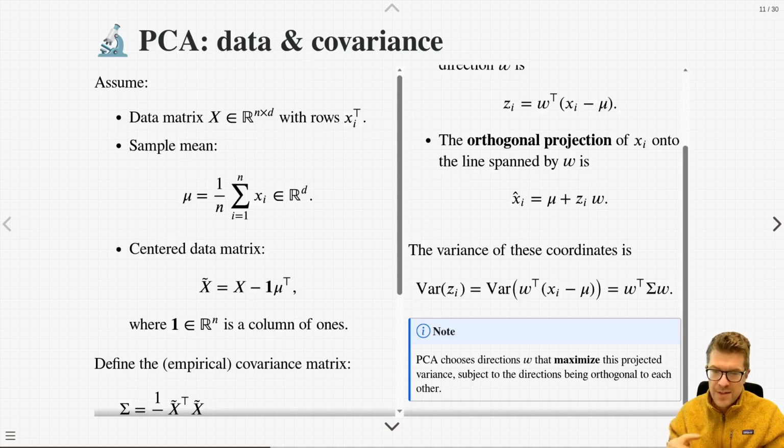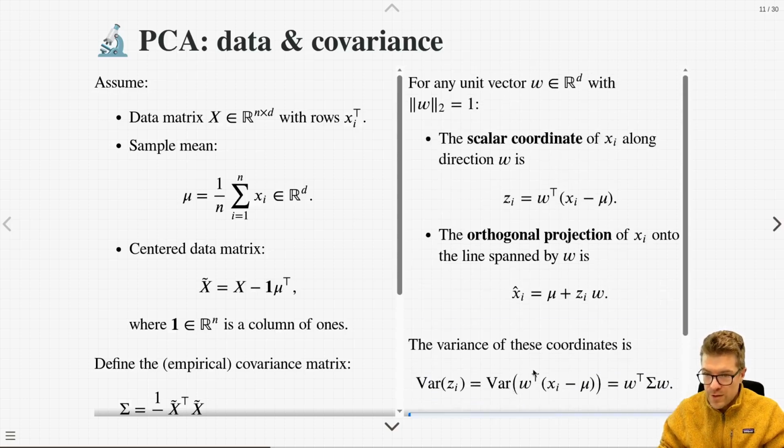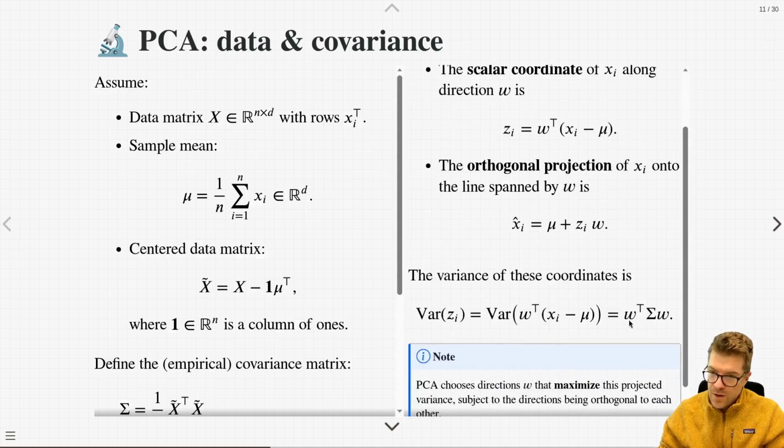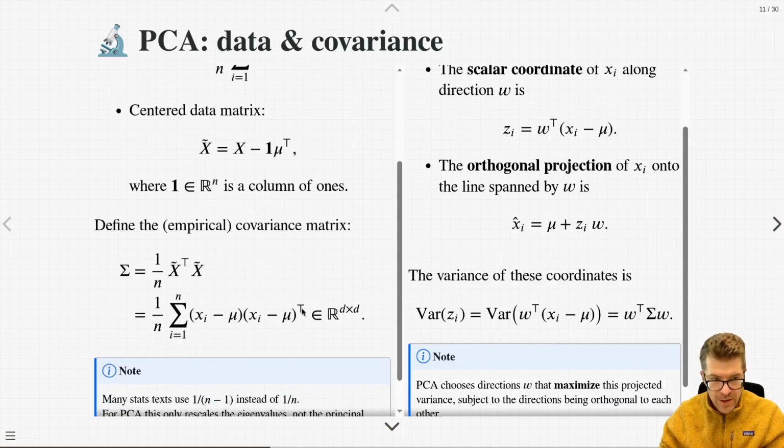And finally, the variance of the projected data. This is the big thing. This is the engine that's going to let us compute all of our directions w. If you look at the variance of all of these scalar coordinates z sub i, it's a nice fact that if you go through the steps of computing the variance of what we just defined a moment ago, it is just our direction w times the original covariance matrix from over here times, again, the unit vector w. So I have a choice of which direction can be my first principal component. Bit of a spoiler alert.